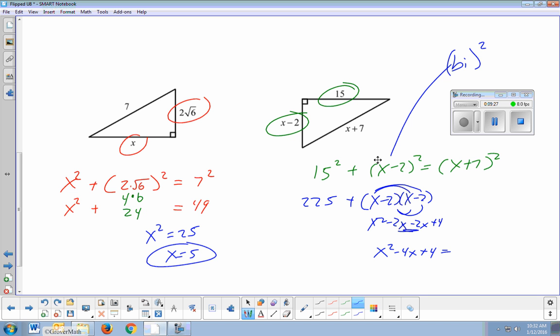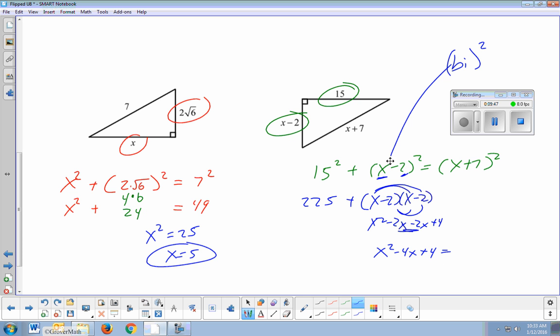But there's also a shortcut, which again, you're going to definitely talk about next year in Algebra 2 because you'll do this so often. But here you could just do the long way here. But the shortcut is square the front. That's how we get x squared. And you square the back. That's how you get the plus 4. The middle part's the hard part.